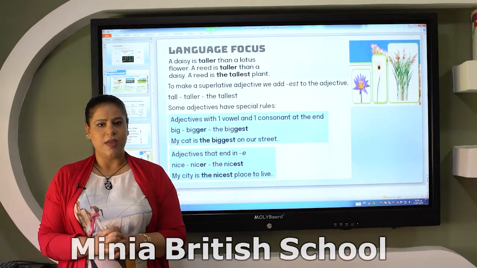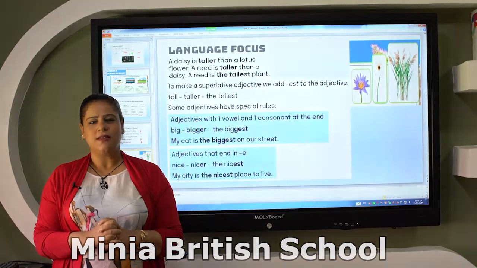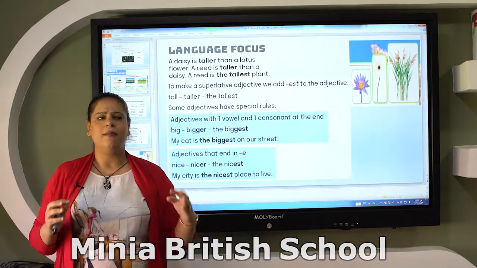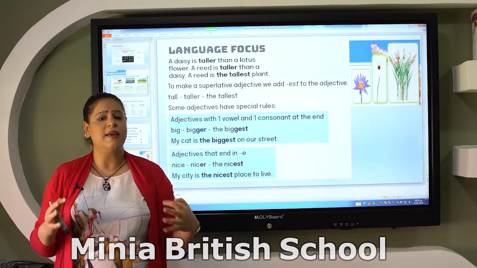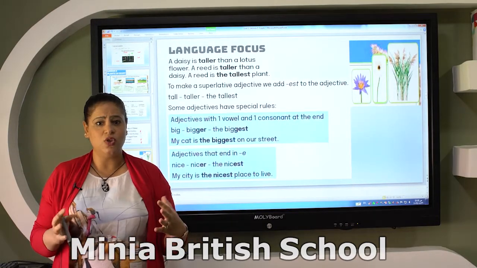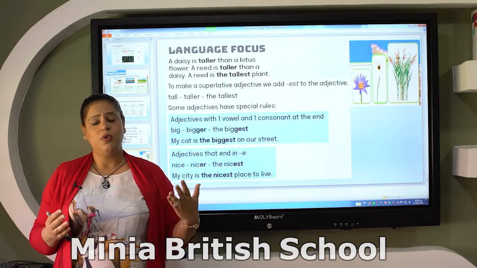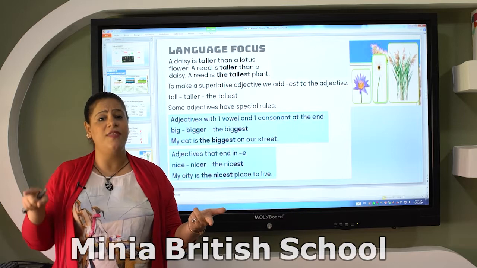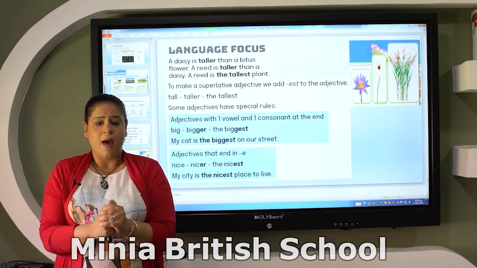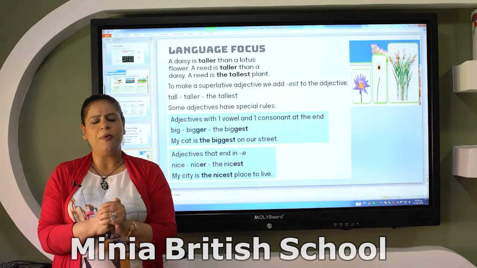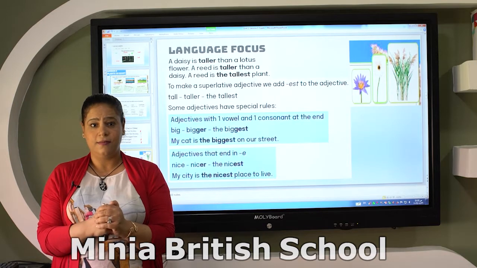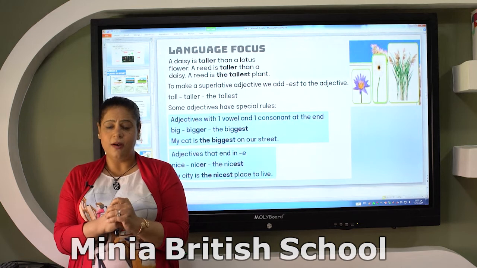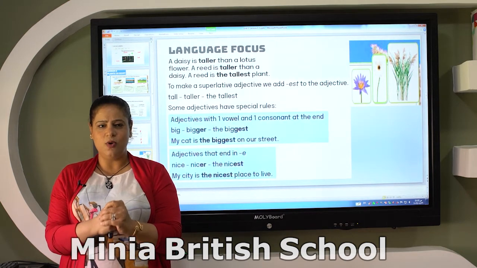Do we have just short adjectives? Actually, no. We have long adjectives. I mean, like beautiful, careful, famous, and so on. So what we can do if you would like to compare between two things, I'm going to add more before the adjectives and then than after the adjectives. I'm going to say that Billy is more beautiful than Lily. Okay. Let's see what we have here related to this language focus.